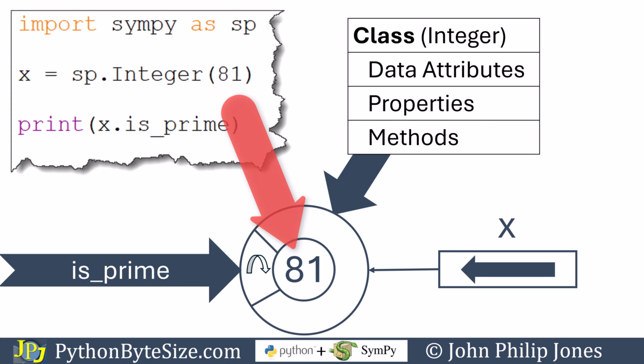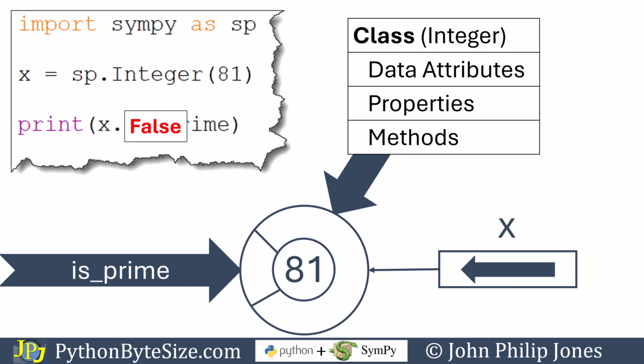Now, we know it is not prime. So what will happen here is false will be generated, which is returned to the part of the program that was responsible for calling, for messaging, for invoking that property. And naturally, what's going to happen? The print will print out false, and the runtime will look, as you can see now, false.